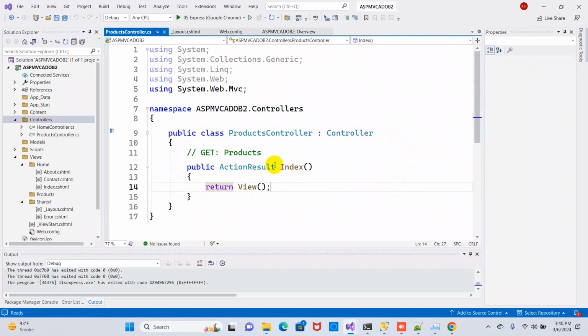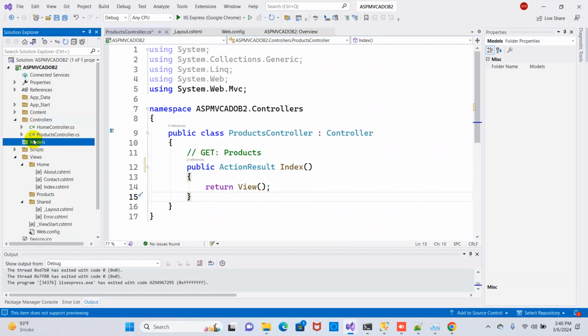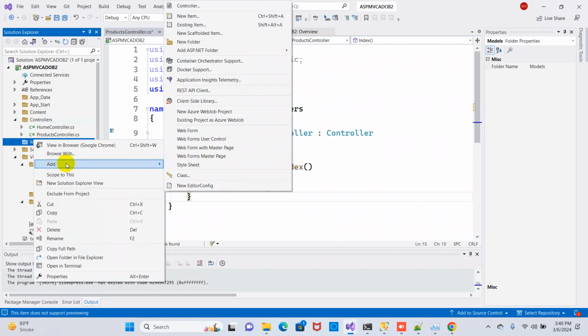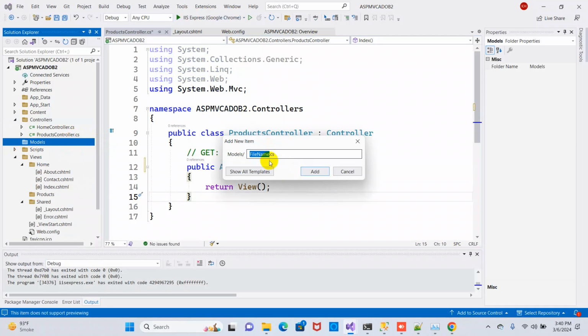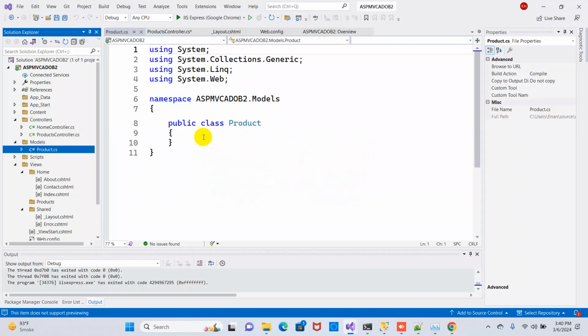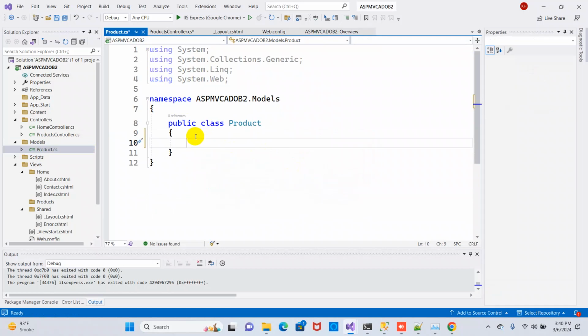See here, you can see the return type of this. If I put action result, then it will give me an error. There is no action result method. Correct? It is the traditional one. Then I will come to the models. We will create one model class file. Just give the model name as. So what details do we need to add over there?